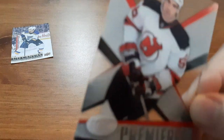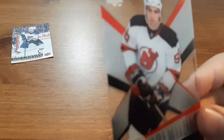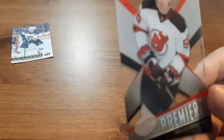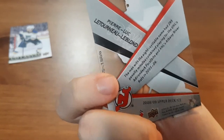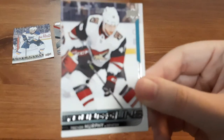Next is a Clear Cut Premiere numbered out of 1999 — this must be an older player. I'm going to try my best: Pierre Leblanc, I believe. Not familiar with this player; 08-09, that is why. I do like getting the Clear Cuts, it is a numbered card, but I just don't get them too much so I'm not sure if I'm going to keep this in my collection or get rid of it.